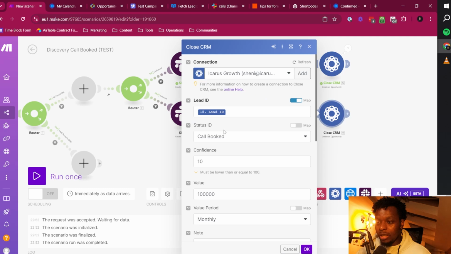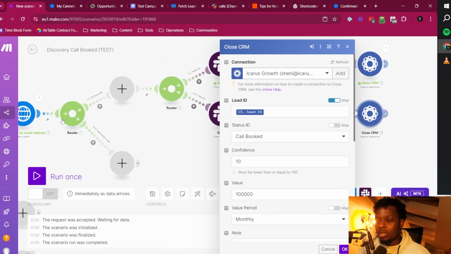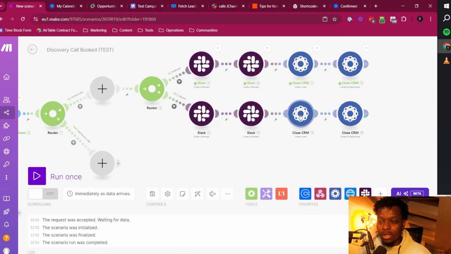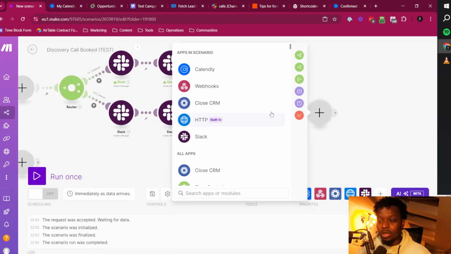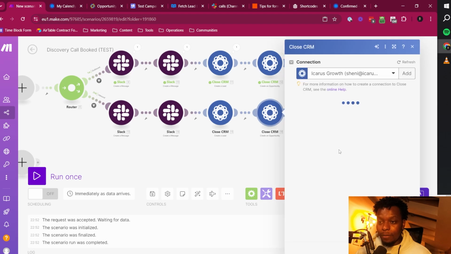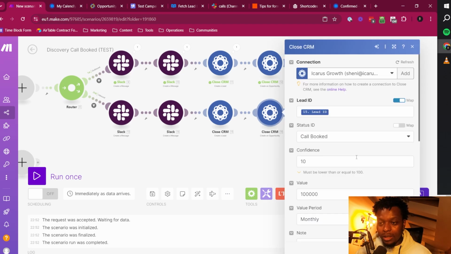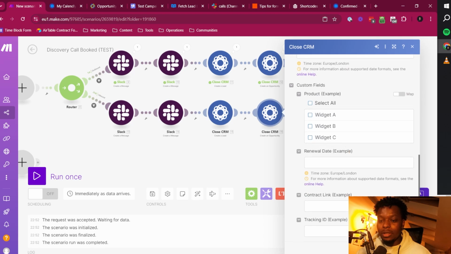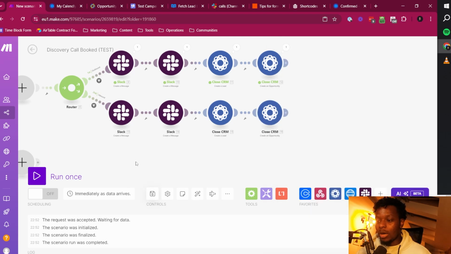And this opportunity is the exact same because it's the lead ID from the search tab. It's lead ID from, not the search tab, from the create a lead tab, which was just there. And then we can take the lead ID and then keep everything here the exact same. So if I click on OK, we now have this completed.